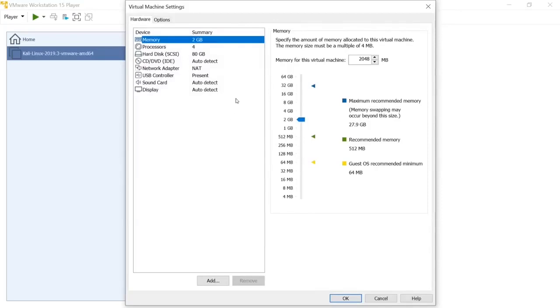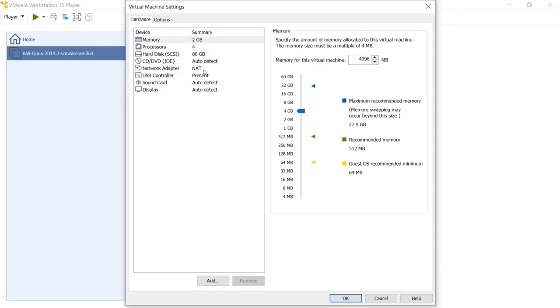And there's a couple things that we need to talk about in here. So the amount of memory that you allocate depends on the amount of memory that you have. So here it tells you the recommended amount and the amount that you have maximum available. So for my system, for example, I have 32 gigabytes of RAM. Now, I would probably give this machine somewhere between 4 and maybe 8 gigabytes. I would say 4 gigabytes. If you do not have a lot of RAM, go ahead and leave it at 2 gigabytes. 2 gigabytes is fine. You might notice a tiny bit of slowness, but it's nothing that's going to keep you behind by any means. So I'm going to bump this one up to 4096, which is 4 gigabytes.